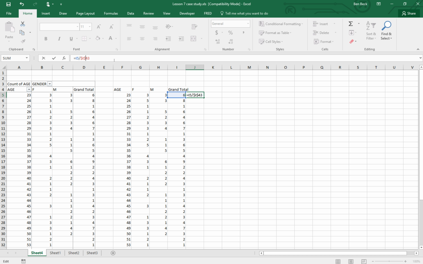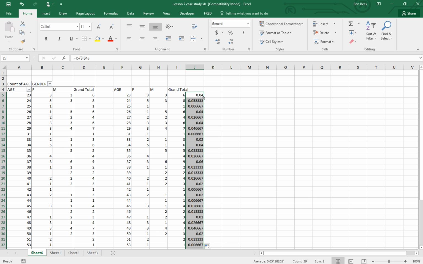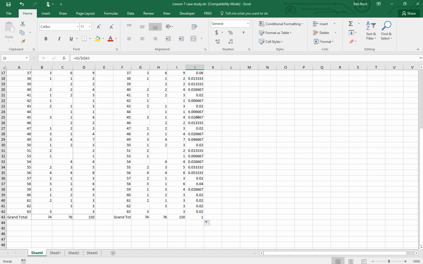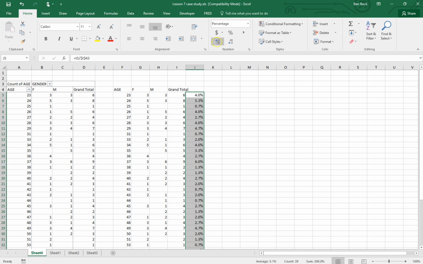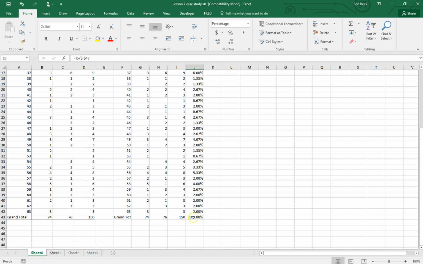There's a couple more advanced Excel techniques in where you can put these dollar signs. I'm not going to go over that right now, but you just put in $I$43 and then hit enter. And this time when you select the field and hover over the bottom right, you have the plus that comes up. Double click that, and now if you look down, they all have that $I$43 because it's locked in. And now you have your values. You can come down and select them all, and you can change it to a %, and let's get a couple more decimals in there. And now you have the frequencies for each of these age ranges.